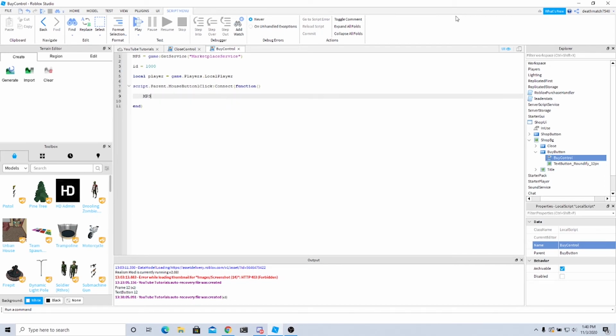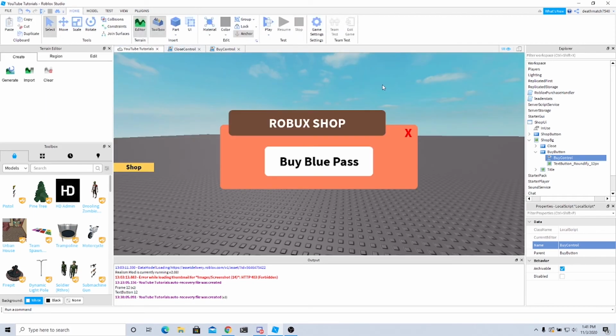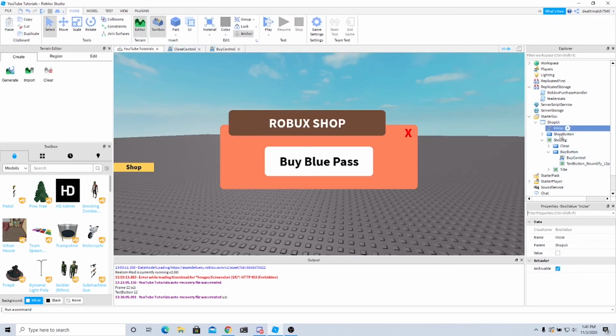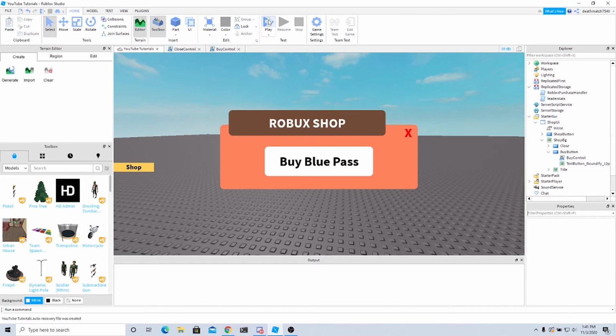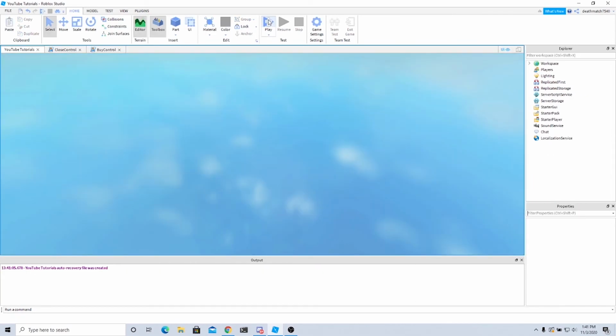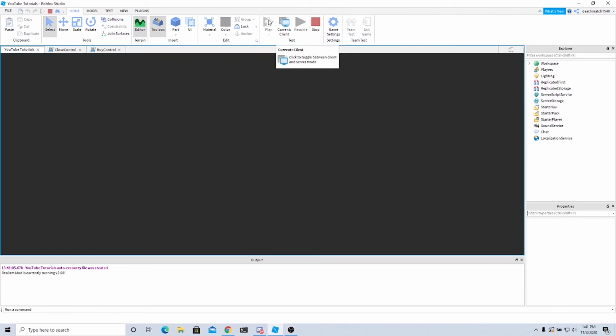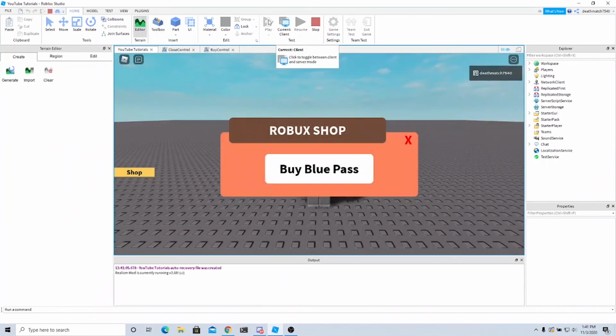And this will be MPS:PromptProductPurchase player and ID. There we go. So now we are looking done. And in order to do this, I'll make sure this inUse is true, just so that I can close it. And we'll jump in and test it real quick.